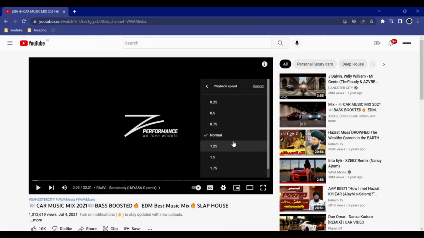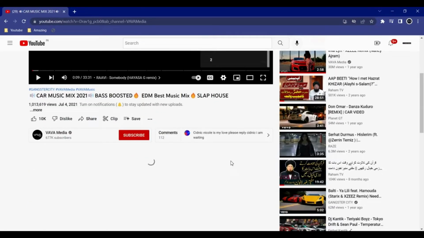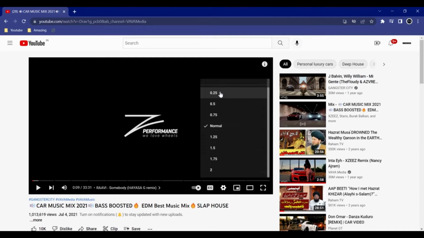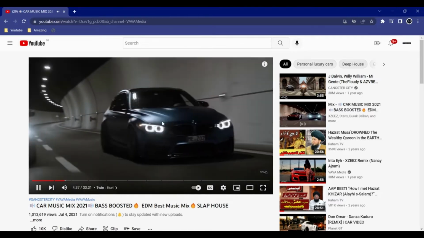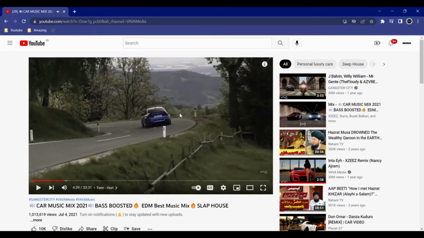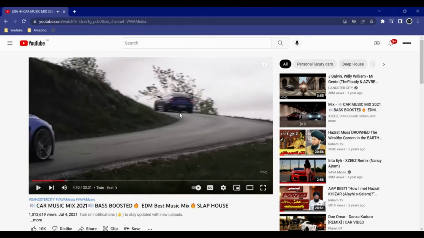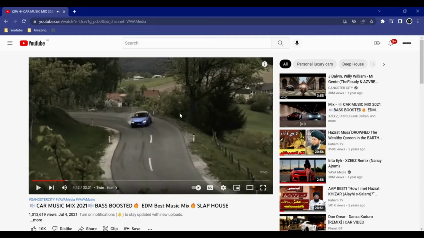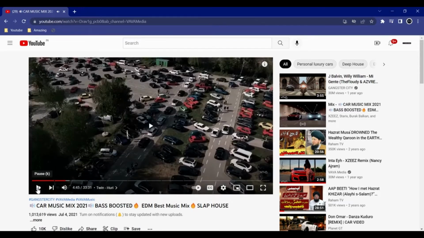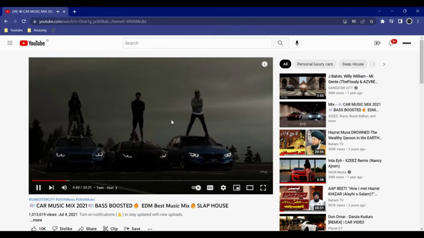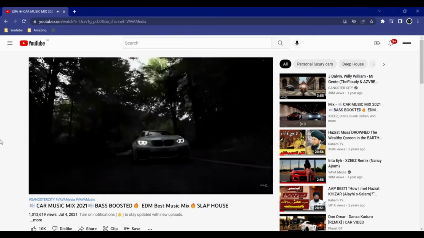So how can you play the audio go really slow motion? You have to click on this gear icon and choose the playback speed from minimum 0.25 to maximum 2. So this is how you can choose the playback speed normally. But what if I tell you that you can play the video in slow motion with the help of the spacebar? You have to just keep the spacebar pressed and it will pause the video and play the video in loop to make you feel like that YouTube video is playing in slow motion. And it will also do the same for the audio, and audio will be choppy in this slow motion. So this is how you can play the video in slow motion.